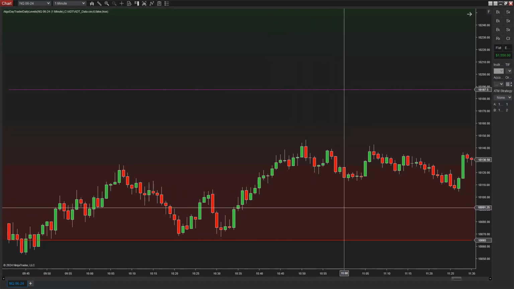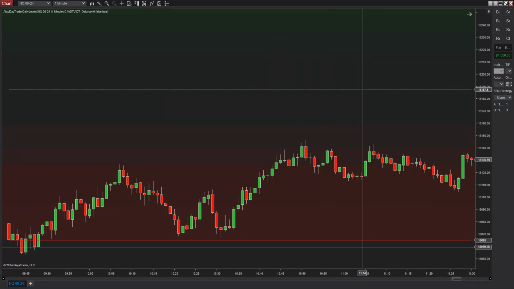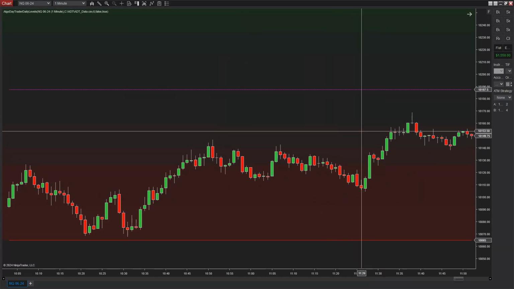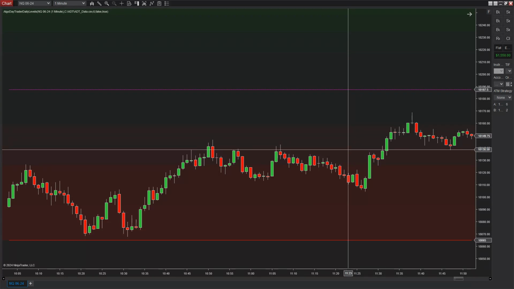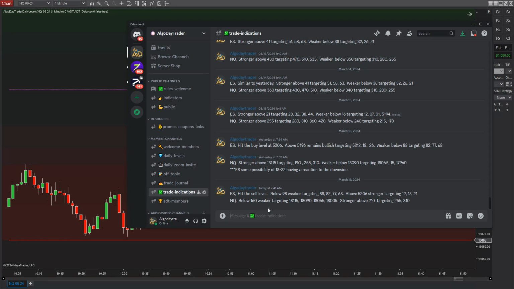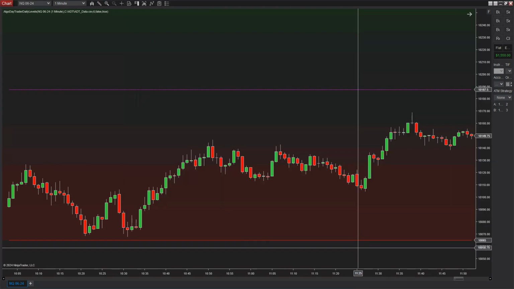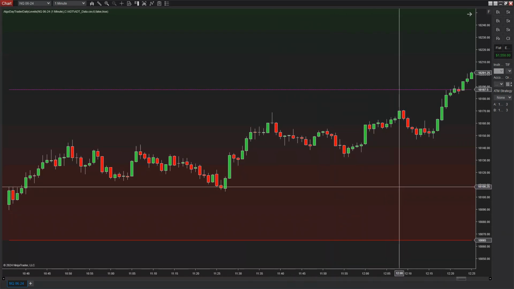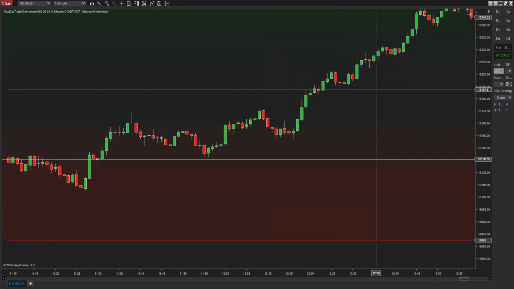And all of a sudden, not only is there no other attempt at the 65, but now we're starting to attack 160, which is the level above which we start to be bullish. That's what I said in the room. Above 160, not only in the room, but again, 160 here, a bit after 7:30 a.m. Eastern, so like 2 hours before the market opens, I talk about the importance of this 160. Once we get above 160, then we target 210, 255 and higher, and that's exactly what happens.